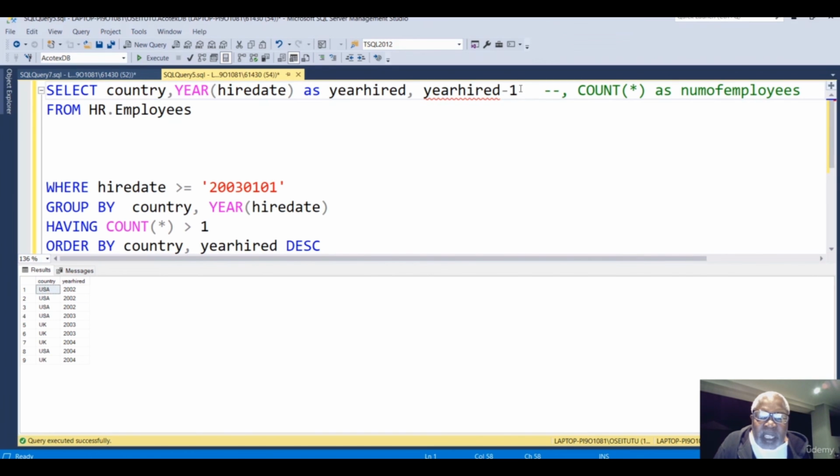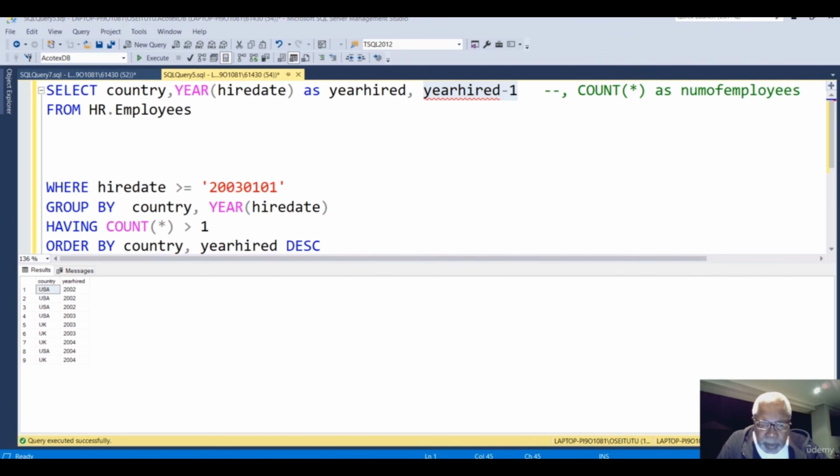They don't happen in sequence. So the highest date is being processed at the same time as the year hired. So you can't reference this one in any other place, even in the same select phase. So that is the concept of the all at once of any phase. It happens at the same time, so it is not seen.